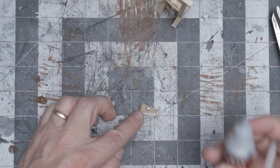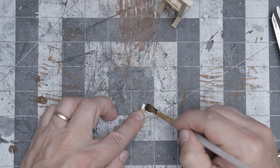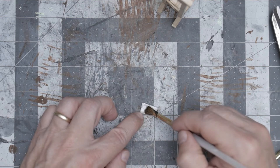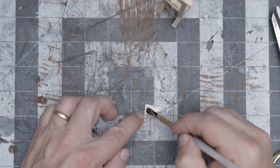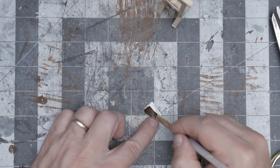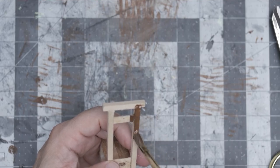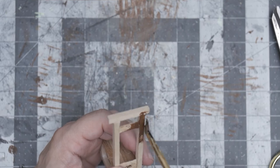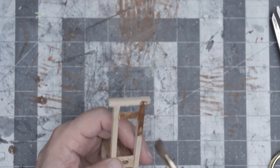Then I went over to some cardstock and I just cut out a shape of a blade. You know, you go on the web, look and see what the shape of the blade is. It's straight across the top, a little bit of an angle at the bottom. And then for the blade part itself, I just did a slightly slanted down cut on the cardstock and then painted it silver. And that was pretty easy.